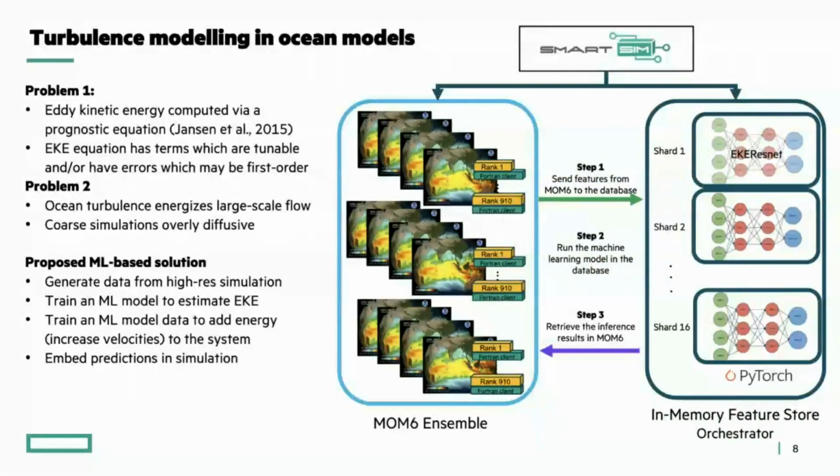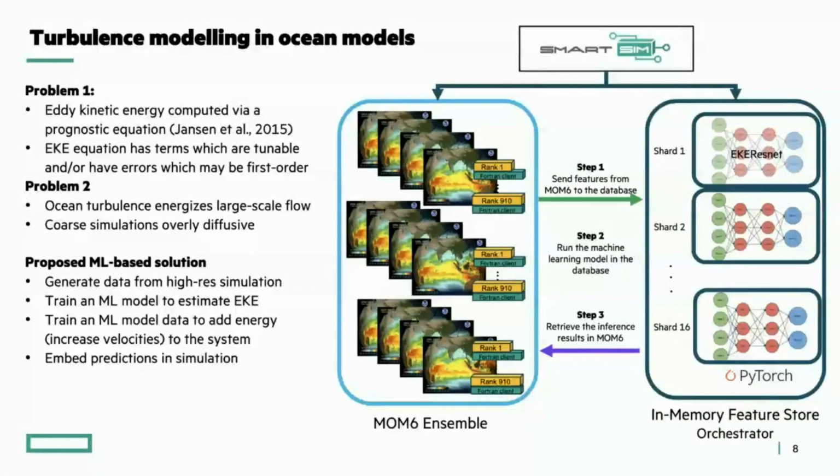And so there are actually two different problems that happen in oceanography. One, how much eddy kinetic energy actually is there when you don't resolve it? And then the second part is, what can you do with that? If you know what might be happening at the subgrid scale level, how can you inject that information or those processes into the simulation? So one problem is this question of eddy kinetic energy. The second one is that we know that our models are very diffusive. The eddy viscosities are very high. So how can you re-inject momentum into it in a sensible way?